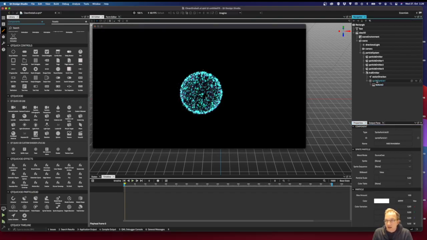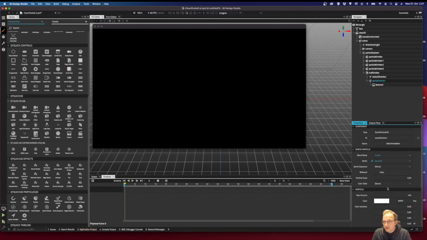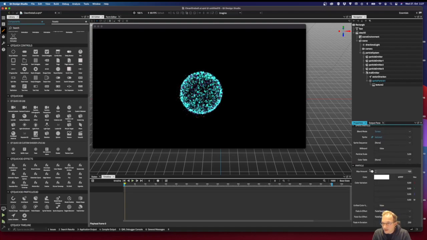Okay, so I modify this sprite particle a bit. I change the blend mode to screen. I attach my texture as the sprite, and then I go to the max amount, put here 10,000.